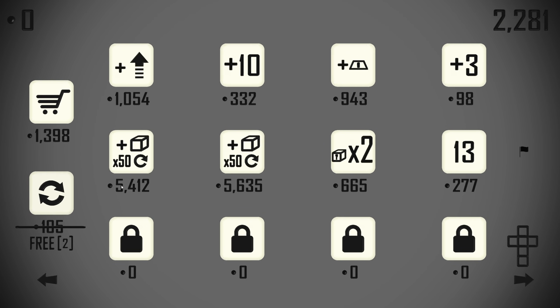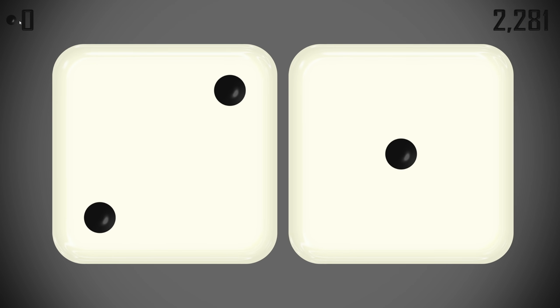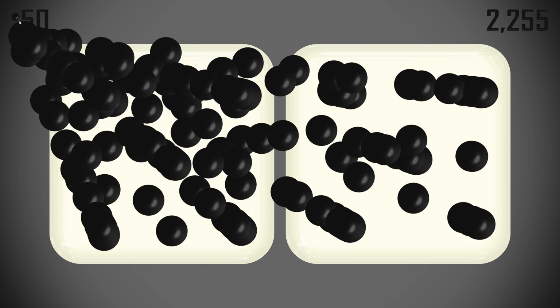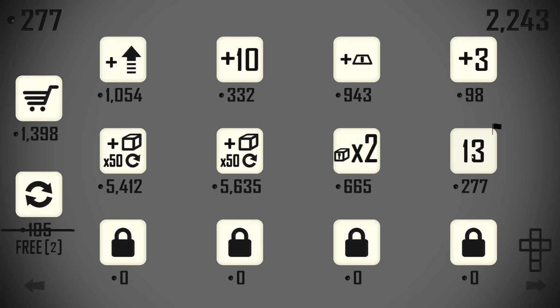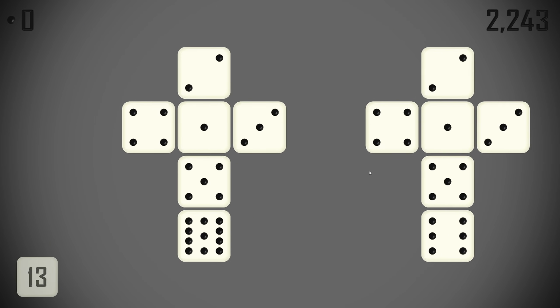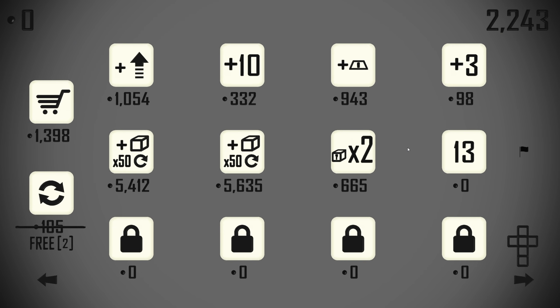So here's our first shop upgrade. It gives us another dice of 1 through 6. Right, I will take a 13. Stick that probably over one of the 1s because it's a number 13, not a plus 13. Important distinction. Then let's take a plus 10.